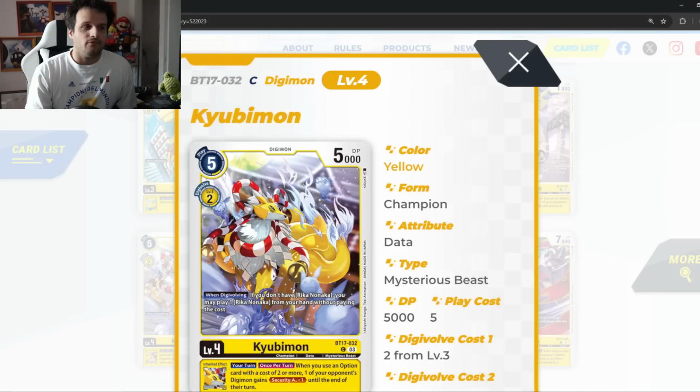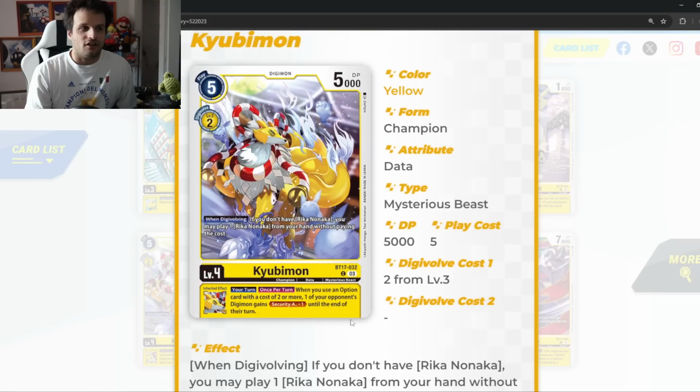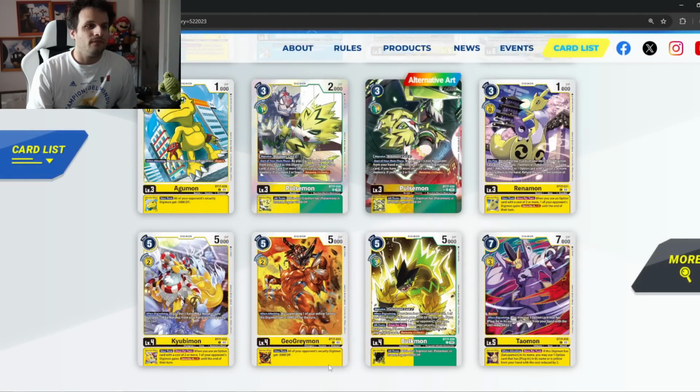When evolving, if you don't have Rika, play 1. Great. And same inheritable that we just covered. Not bad for the deck, honestly.